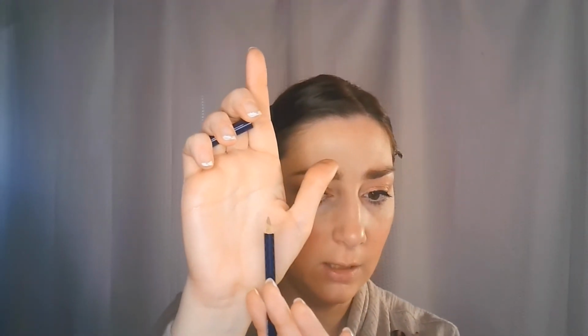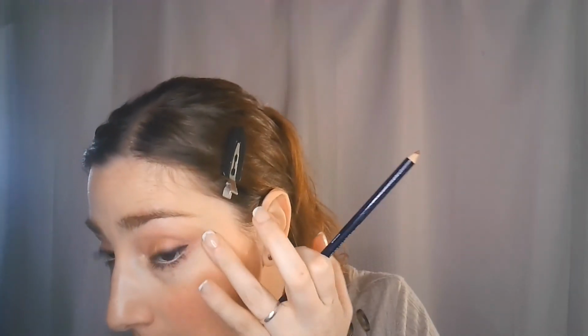Let's go in. I'm going to use the Pinky Rose stick again, and I'm going to go into the waterline. Oh, that really brightened things up. Alright, so next we're going to go into lips, and I have the Dragon Beauty lip pencil. It's called a Lip Job Liner in the shade 2.0. It's kind of just a nude brown. So we're just going to line the lips. Yeah, that shade goes pretty well with that eyeshadow. Oh, mascara mark. And that lip liner also came with a little sharpener, so that's really cute.